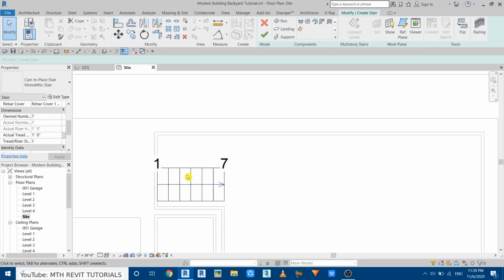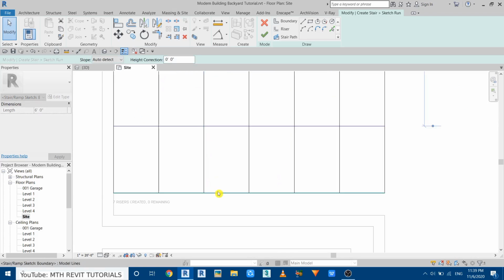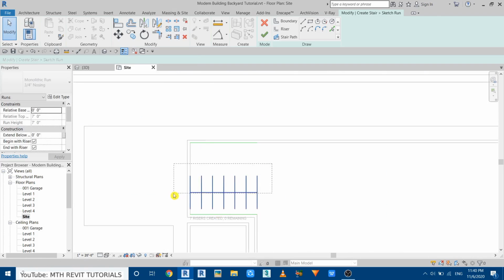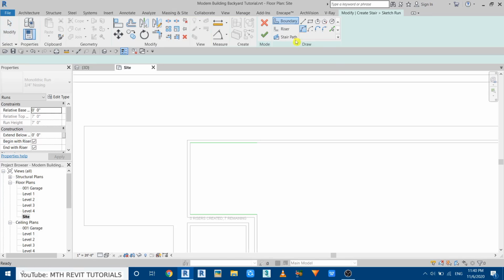Now let's convert these stairs so we can create our own design. So select that, convert, and then edit sketch. Just drag this boundary line until here, on this side as well. Delete all these risers. We want to create curved steps here, so just make sure you remember the number of risers. It's 7, so delete and select arc and draw an arc here. Okay, make sure you have selected riser and then draw the arc.